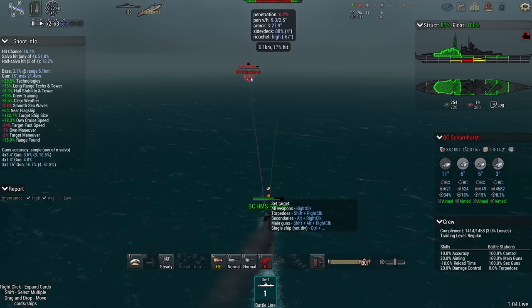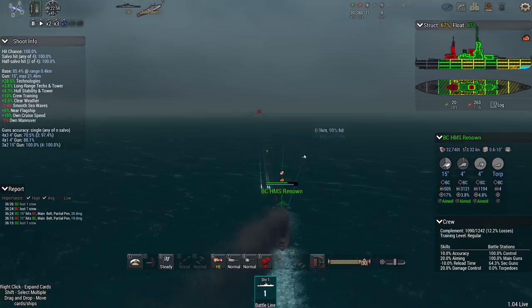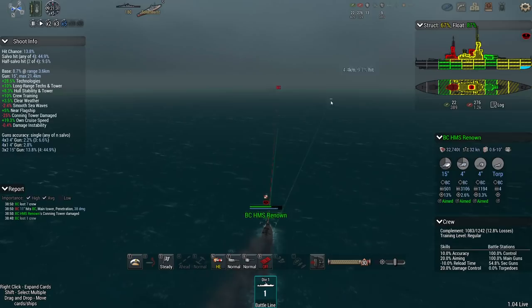30 more damage. No, I'm not going to waste salvos on AP. Not with a 90 second reload. Just takes way too long. Range is 6.1. I need to get closer if I want to start penning that ship. Oh, there goes my main conning tower. Lovely.